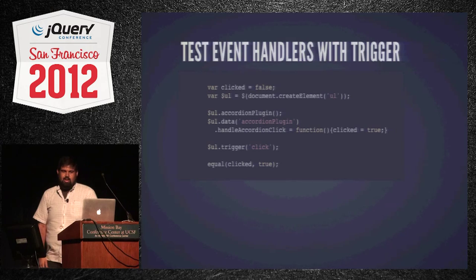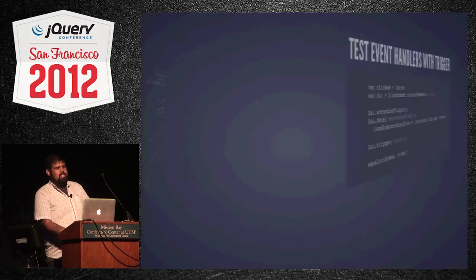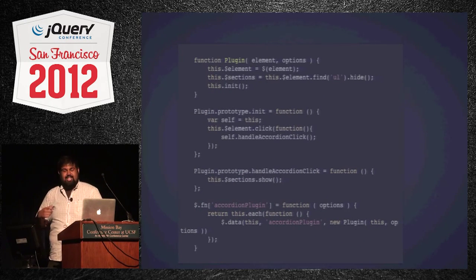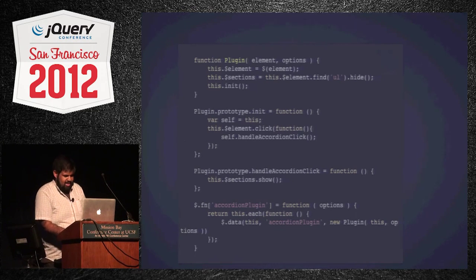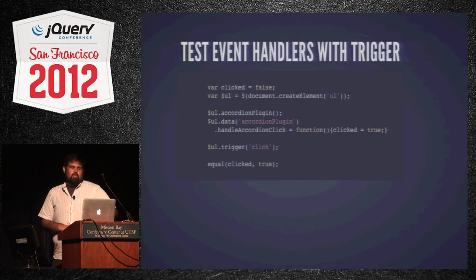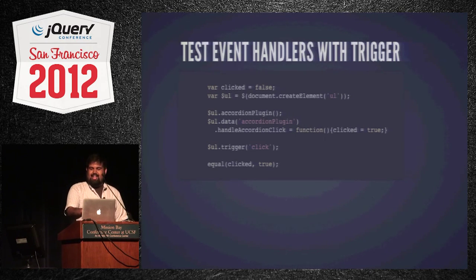And what I want to do is write a test, something like this. When I create this element, I want to create a fake element that doesn't actually need to be in a page. I want to use the plugin on that element. Then I want to take that plugin instance. What this particular plugin boilerplate does is when you create an instance of a plugin, it actually just sticks it on the data object so that you can look it up later. That's the second to last line here. You don't necessarily have to worry about that. So what I want to show here is once I activate the accordion plugin on my element, I want to override a function that will set this flag clicked to true from when it was originally false.